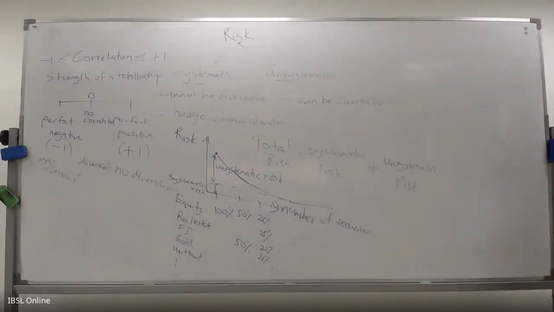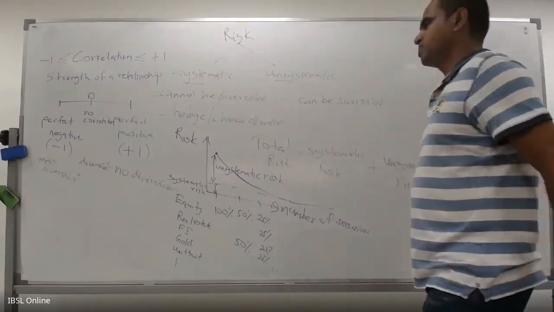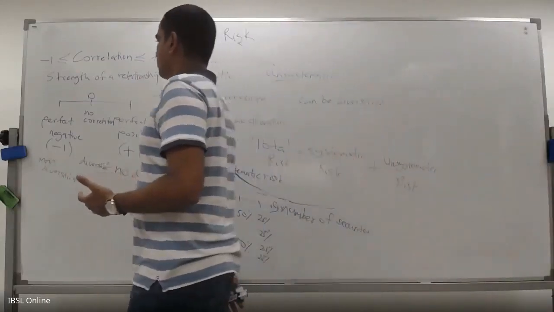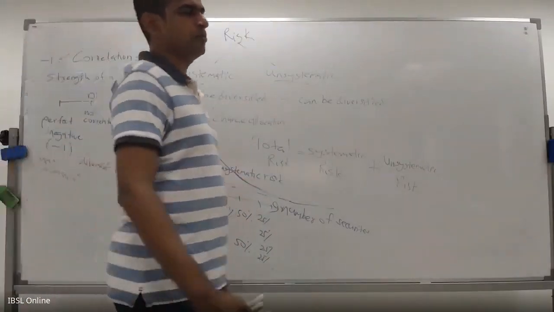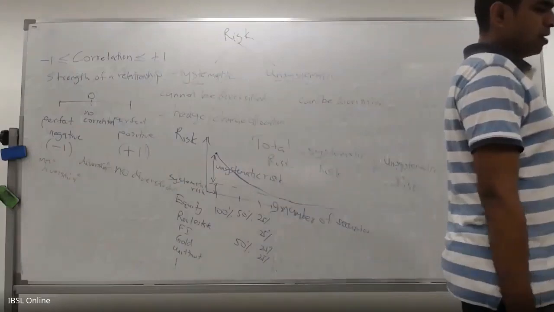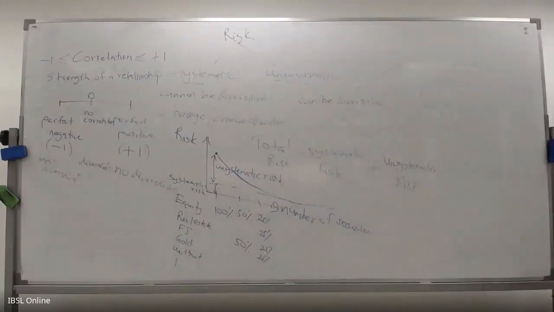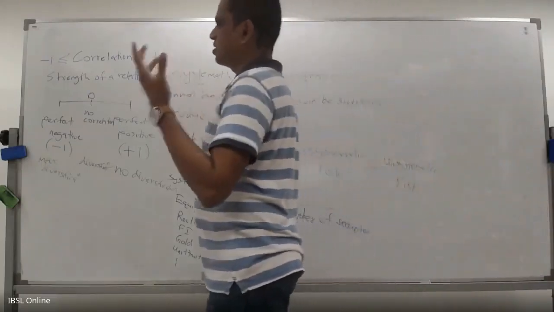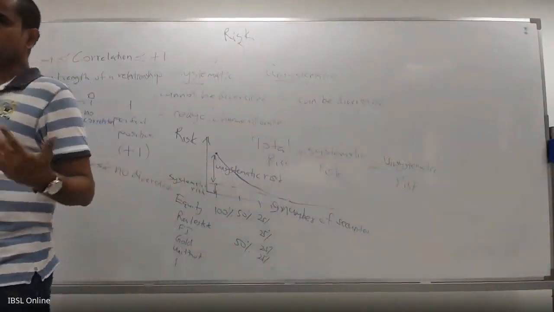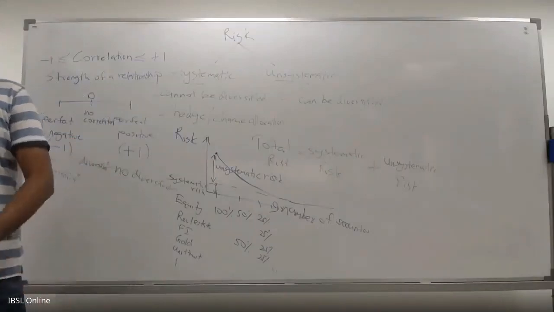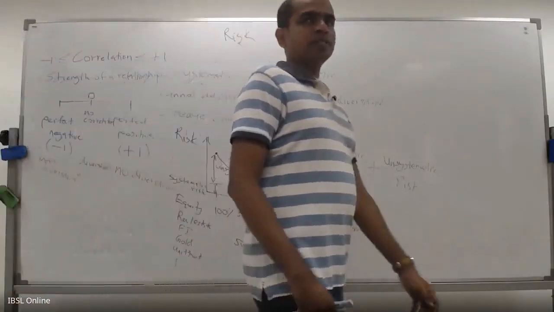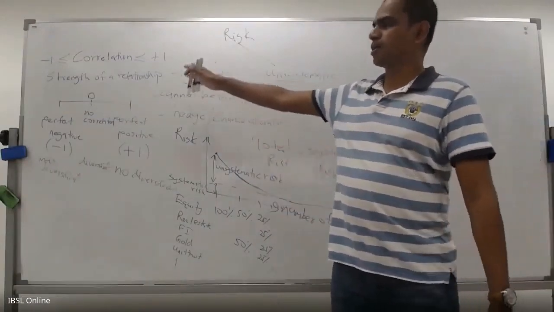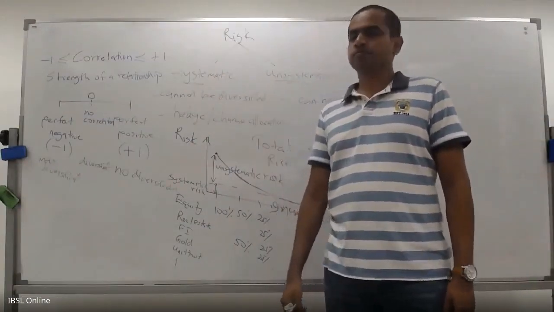Which means you need to keep monitoring the correlation. Is the correlation going from negative to positive, positive to negative, or is it going to perfect positive? If perfect positive, then you should sell one asset off and buy another asset which is not perfect positive. So correlation does not remain the same. It keeps changing. Almost every day, every month, every week, it changes. So remember, it's important that you keep monitoring the correlation amongst assets.